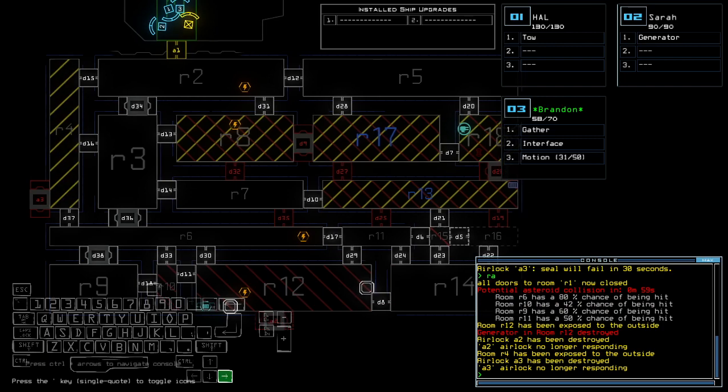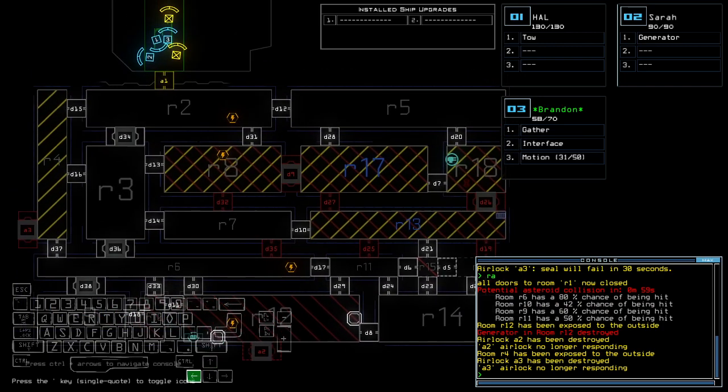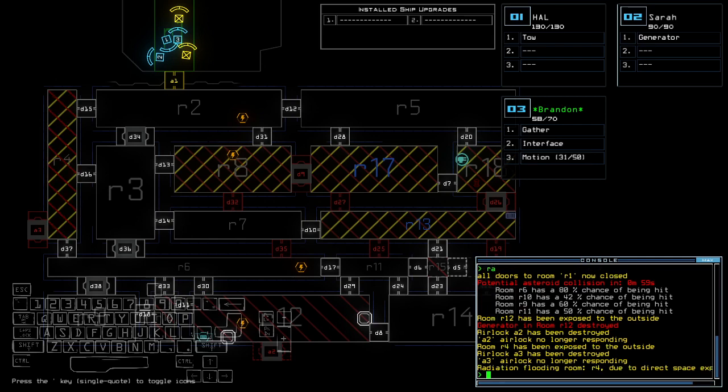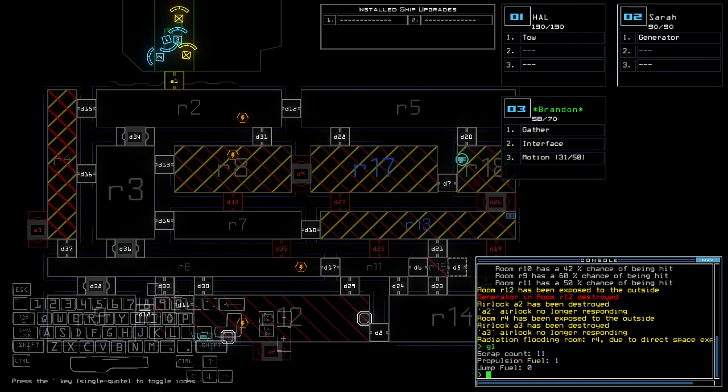Yes. Let the sheep covered in blood, baby. Because, boy, I'm ready. So, what do we got? 11 scraps, 3 from the sentries. I hope that's 2 sentries because I can't really see it clearly. And 1 propulsion fuel, yeah.